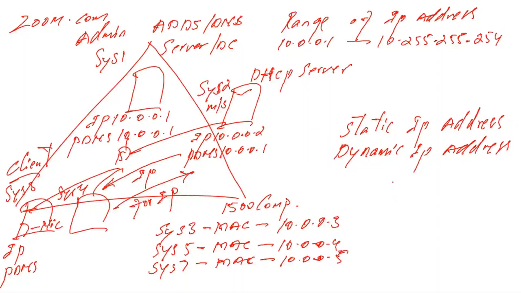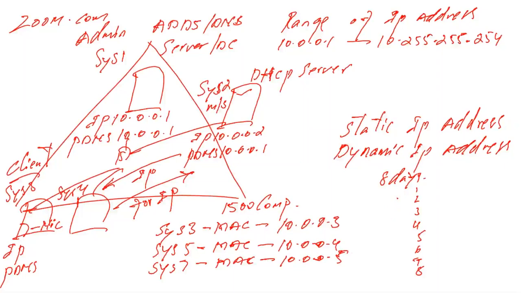For example, I'm taking the lease duration as 8 days. You can take 10 also, 20 also, right? But I'm taking 8 days here. So now my system 7 is taking the IP from the DHCP server, and the days will start: 1, 2, 3, 4, 5, 6, 7, 8. What the experts are saying is, today system 7 is taking the IP from the DHCP server, and the day count starts.